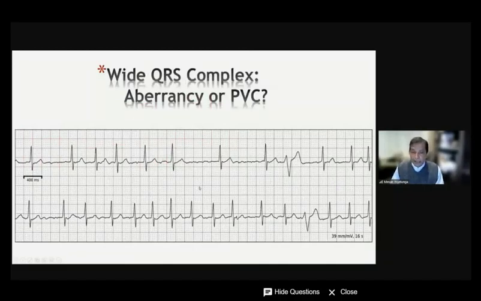This is a patient I happened to read about 6 hours ago, and I incorporated this slide since I thought this would be useful. This is a patient with atrial fibrillation who had an ambulatory heart monitor. And you can see the irregular rhythm. This is atrial fibrillation. And then you get these two wide beats. And when I see these two wide beats, the first thing I thought, okay, long, and this is short. So this could be an aberrant or Ashman beat. Ashman beat means this is actually coming from the atrium, not from the ventricle.